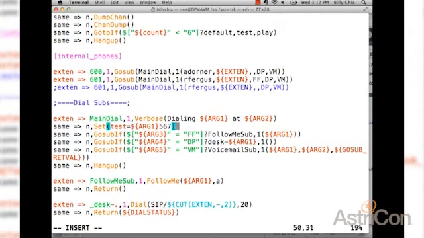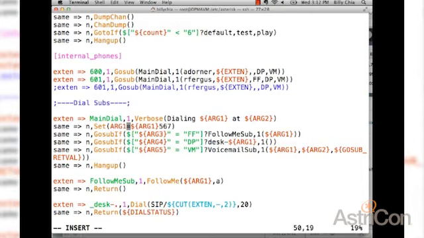I'm not quite sure what you'd want to accomplish, but here it's going to pass in, instead of arg1, it's going to be adorner. So I'm now creating the string adorner 567. If I do it this way, I'm overwriting that variable, where I'm creating a channel variable called arg1, and I'm overwriting the value of arg1 with adorner 567, and that's probably going to be a little bit wonky.